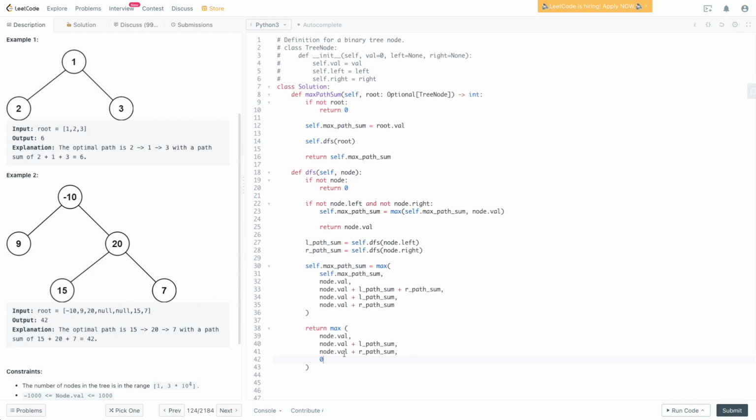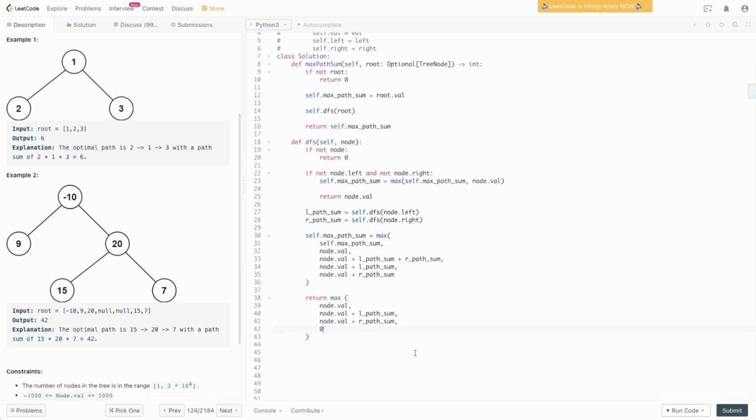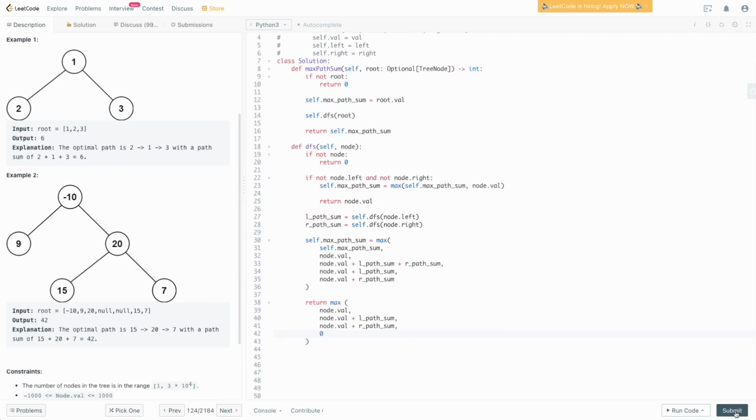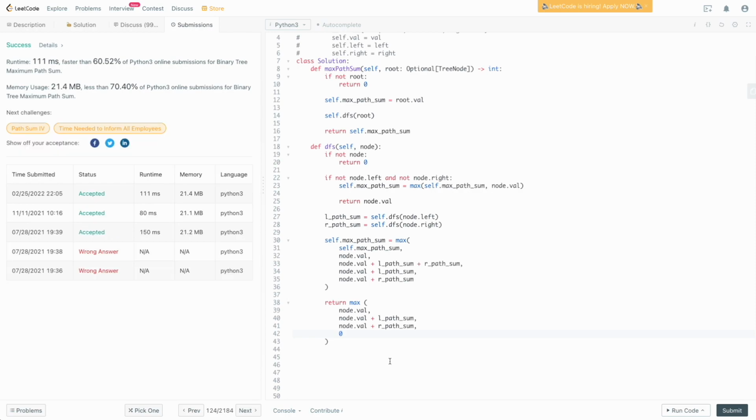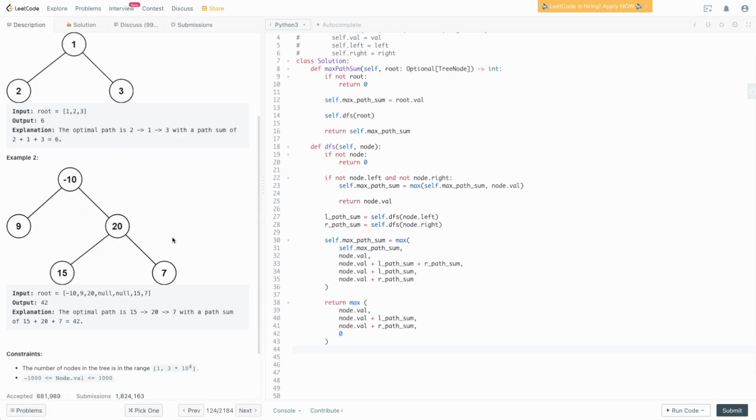So we want to take whatever the biggest thing we can in a greedy manner. So that's going to be the code for this problem. Let's submit it, make sure that it works. And it does. Cool. So I think at this point, it's good to walk through an example to see exactly how this is going to work.